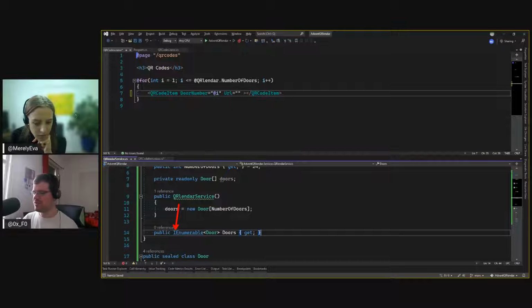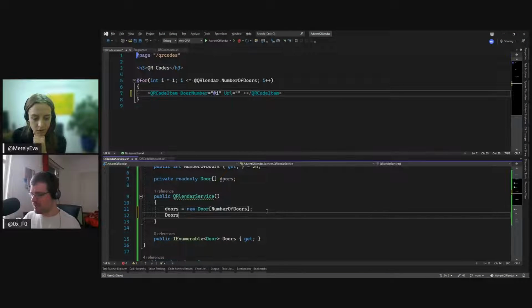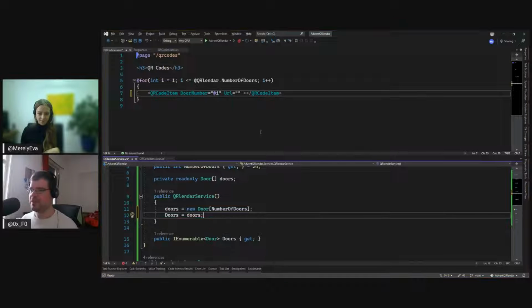This IEnumerable means it's an interface. It doesn't really have any implementation, well, which is no longer true. In C# 8 and upcoming C# 11, they could have implementation, but generally an interface doesn't have too much implementation. So we don't know if behind that enumerable actually is an array, or could be something else as well, which implements this interface. Could be anything. And since array does implement that, we can set it and are good to go.